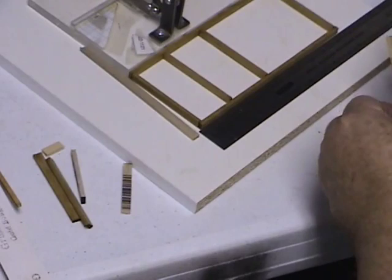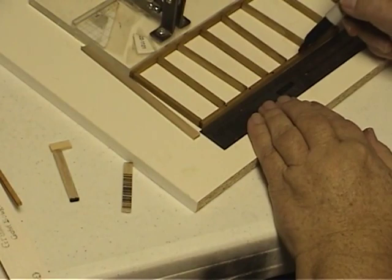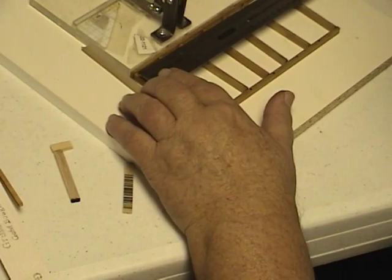Drop them in to make sure it looks right. Sometimes I make these calculations and I find out I didn't really do it accurately, so it helps to just take the time to put them in there and see how it looks. Okay. Making my marks pretty clear there, making sure everything is even, counting out to make sure my spacing is correct. I want to do the same thing over on the other side, make sure everything is correct.